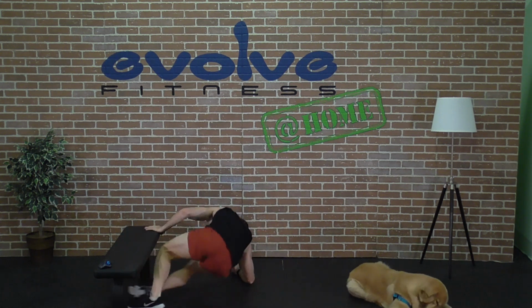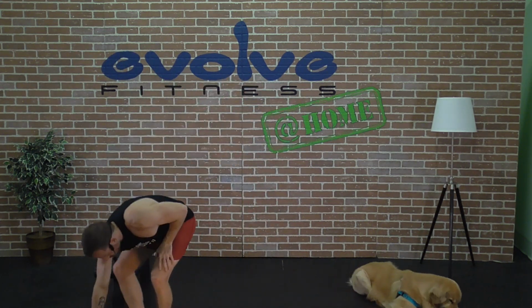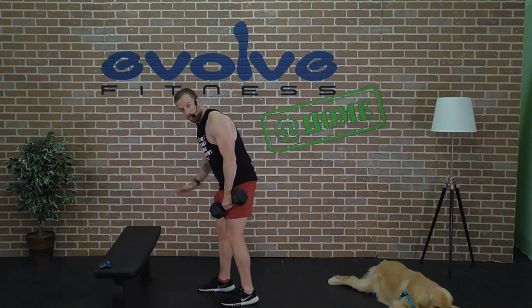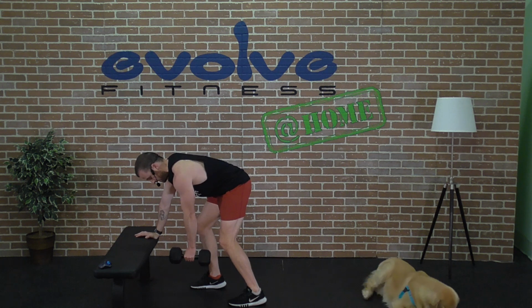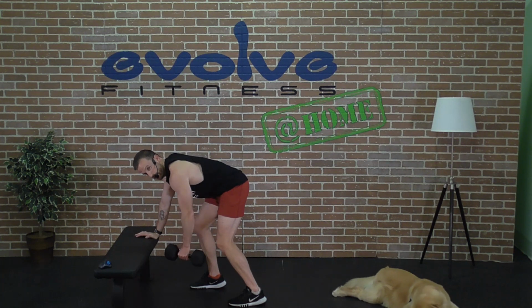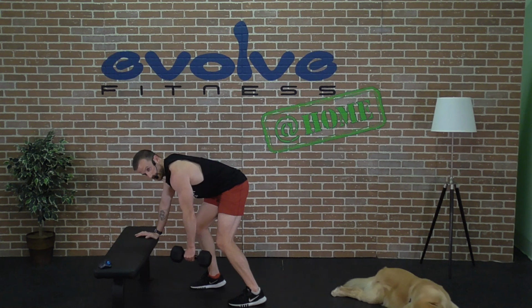Now, if you have a dumbbell or a weight, you can use a milk crate or anything you want. We're going to do some one-arm rows. So a one-arm row, if you have something to lean over, you can. So if I'm leaning over, I'm putting my right foot forward, right hand on the bench when I'm doing my left arm. You can see my back is nice and straight. I just let my arm hang down naturally. And then I'm going to pull up, pull my elbow back, squeeze underneath my shoulder blades, that muscle underneath my armpit. So I'm fast up and squeeze, slow down to my arms extended.